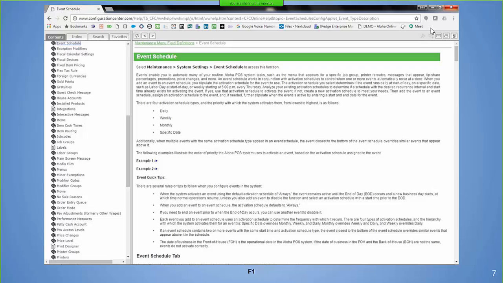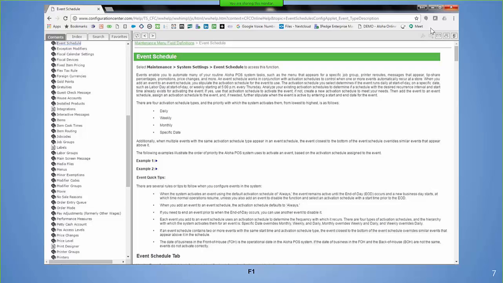The guideline I usually give people when they look something up on here is, if you read the description of something and it doesn't make sense, that probably wasn't what you were looking for. But in our case, what I really want you to know is that if you hit F1 on your keyboard at any time when you're in the Aloha Manager, not only will it bring you up the help files for your version of Aloha, but it will actually bring you up the help file for the specific version of the page that you were looking at.